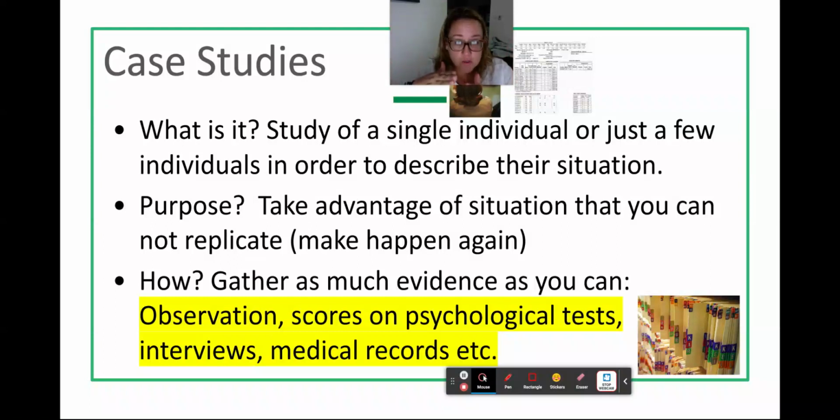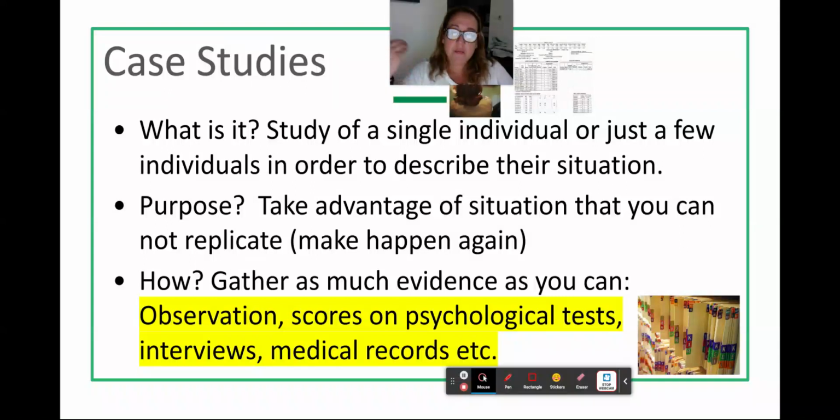Okay, usually another bullet for case studies is that it's usually done for people with uncommon characteristics in society. So it's typically not like, hey, a random high school student at Moss, right? Like that would not be a case study per se. If they do an individual, it's usually a person or small group that have really distinct and special characteristics that are not very common.